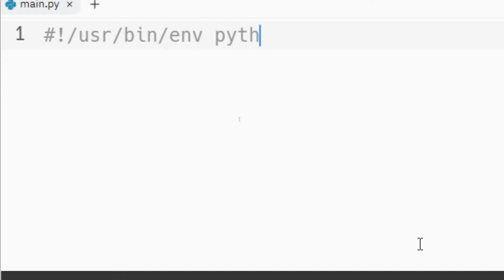/usr/bin/env python3. And again, just to reiterate, this really doesn't do a whole lot for us in terms of our program itself. All it does is, if we save this .py file to our computer, and we have a Python 3 environment installed on our computer, we can double click it and it'll just run automatically.